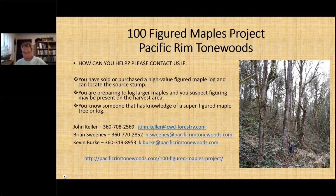And then finally, if you know somebody that might have knowledge of a super figured maple tree or log, I'd appreciate you turning me on to who that might be, so that I can contact them.